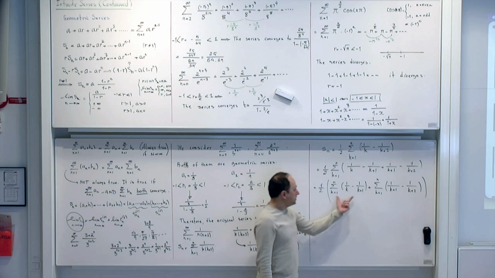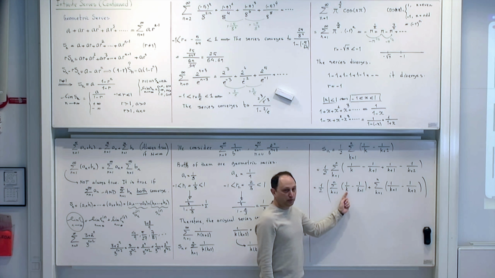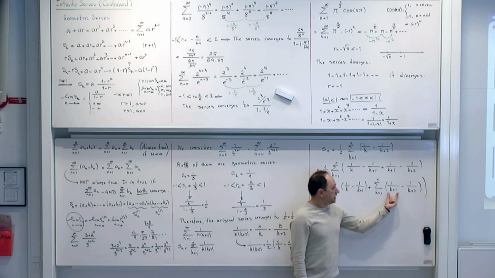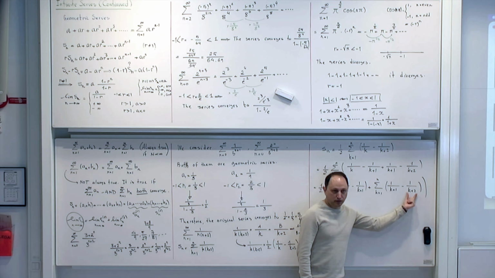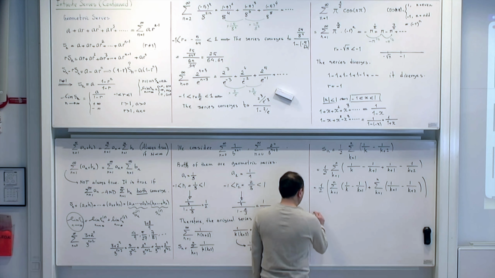But do you see this is a telescopic sum? This is also a telescopic sum. Because here if I change k to k plus 1, this will generate the next term. Here if I change k to k plus 1, this will generate the second term. So both of them are telescopic sums. Do you remember what I told you about the sum of telescopic sums? What is the answer to this one?